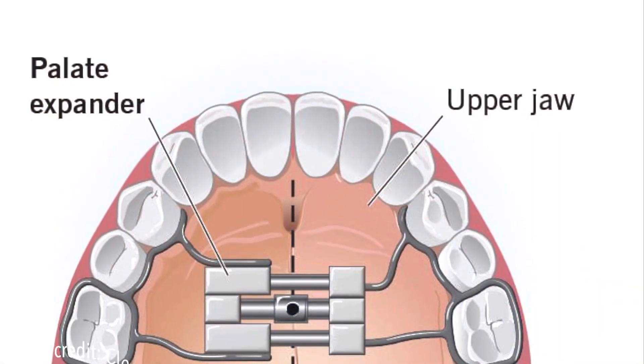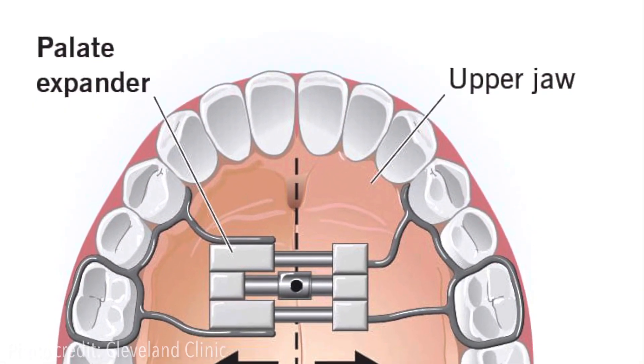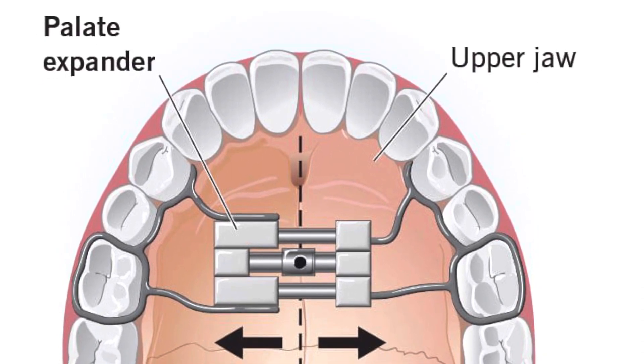So say ah so we can see it. He's got a device up in there and it will be in there for a few months. The expander has what is called a key that you use to turn it, and as you turn the key, it expands your jaw out. This will allow any teeth that are crowded and don't have space to come down to now have the space they need to come down into place.